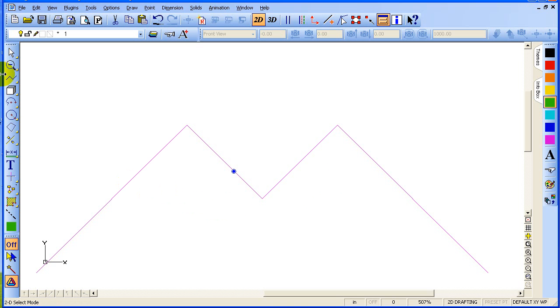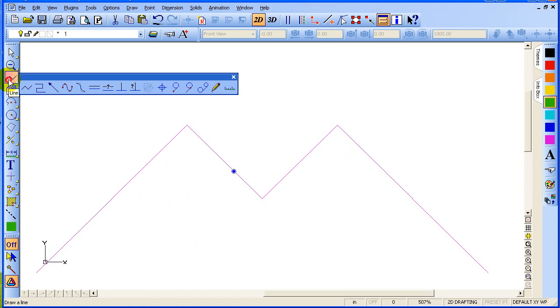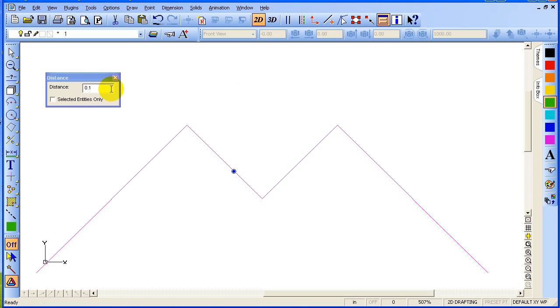Now, we want to make another set of lines that exactly parallel this and just below it by 3/4 of an inch. That represents the thickness of the boards that we'll be using to make the trough. We go over here to our line tool and find the parallel line with specific distance tool. We type in 3/4 to be 3/4 of an inch.